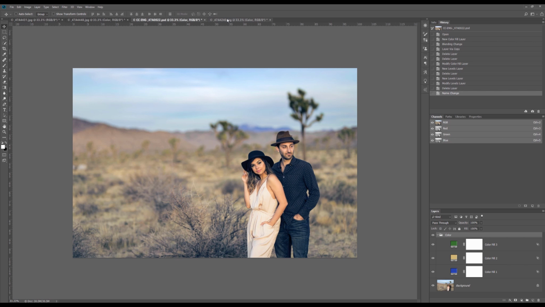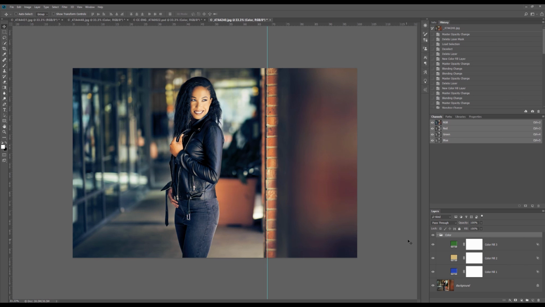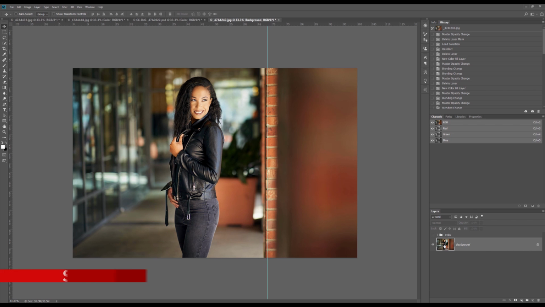Okay, so let me go to my first image here. I'm going to make this group invisible and then collapse it so that we have it for reference later on. There are many ways to do color grading in Photoshop. The solid color adjustment layers is just one way to do it. As with anything in Photoshop, there are many different ways to accomplish the same task, and the same applies to color grading. This is just one way to do it that we actually like doing, and it gives us good control over our photos.